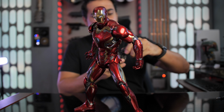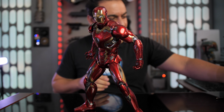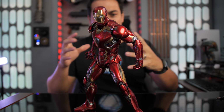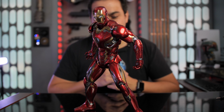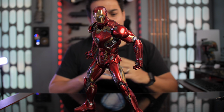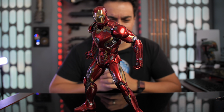I mean, even the head on the base articulates. This is cool. They have a lot of cool options for you to display this figure. A lot of cool posing that you could do with this figure. A little bit difficult to put the batteries in, but overall, I think this thing is a super cool Iron Man figure. One of my favorites in the line, one of my favorite figures to have in the house right now. So really, really awesome.